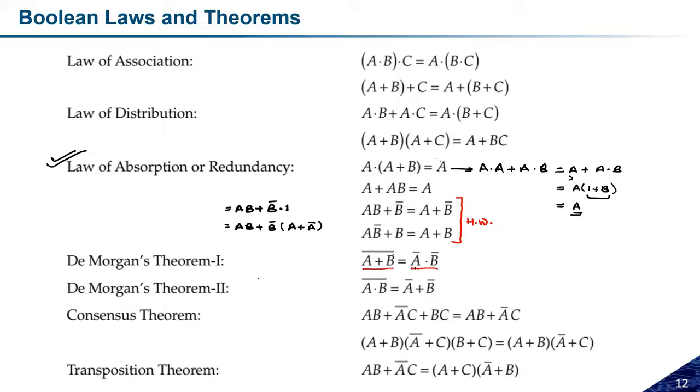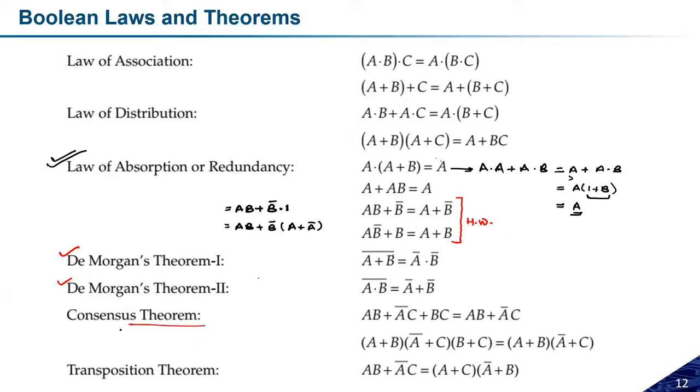Similarly, I will talk about this in more detail. These two laws are also very important, De Morgan's laws, especially while simplifying things. When I want to simplify some of the variables, this is really very important. So the second: the complement of a product is the same as the sum of the complements. This is what De Morgan's second theorem says. I will discuss it in more detail.